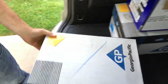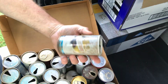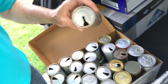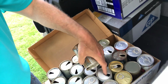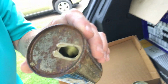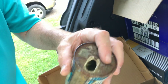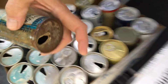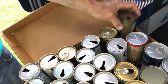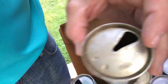And here's what you look for when you go through a collection. See a lid like this? How funky it is compared to these? This is called a zip tab. This is in terrible condition. Not worth much. But if you're just viewing a can collection from the top, see that different looking opening hole? And this one, you know what? Called a juice tab because it resembles an orange or grapefruit or grape juice tab. This was before they came up with these, and between these and these, there were a lot of experimental tops used, and they tried out different prototypes. Look at that special top, malt liquor, Schlitz.